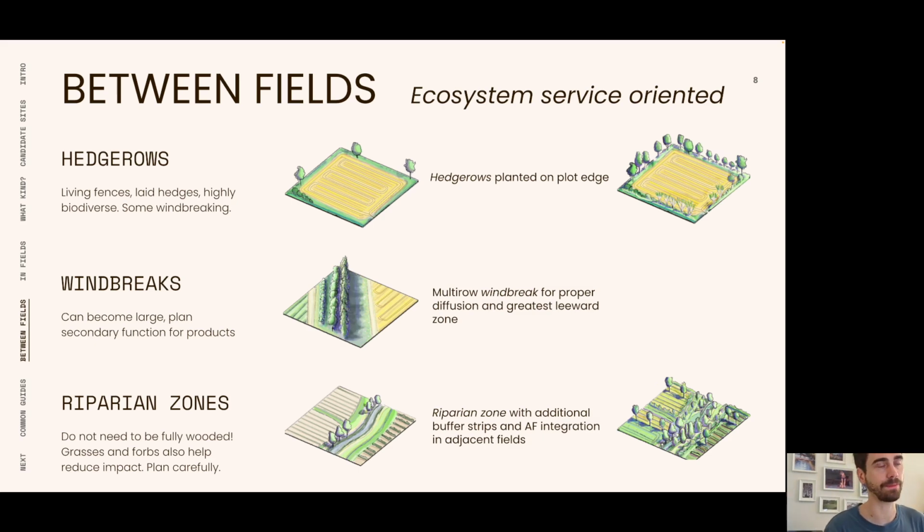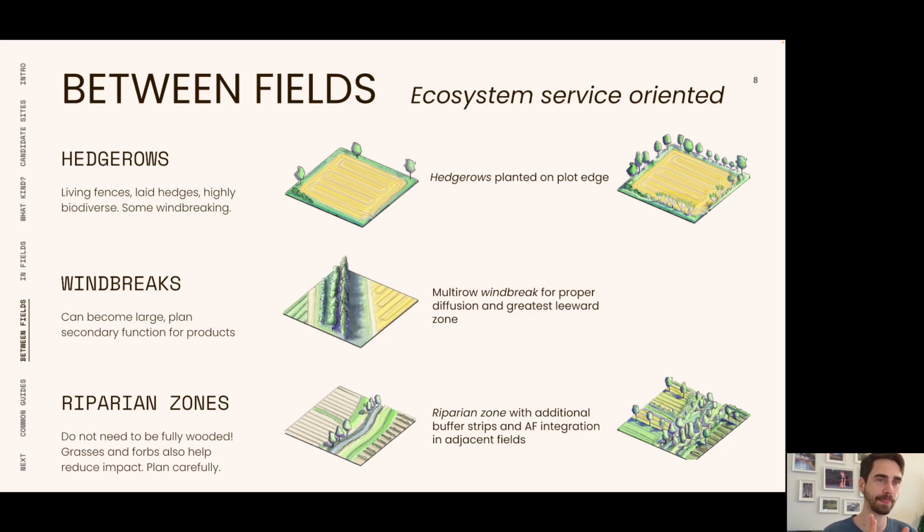Yeah, they can be quite complicated, but the point here is that these are going to be a lot less regular than even your windbreaks, or especially your windbreak, sorry, but the hedgerows. A hedgerow can be quite regular, especially if you do laid hedge management, where you cut the tree and you lay them down on top of each other, like in England in particular. But these are a bit more wild zones, but they still require a lot of additional work.